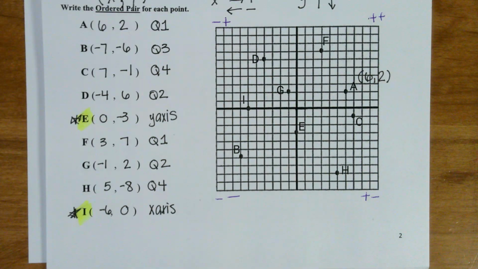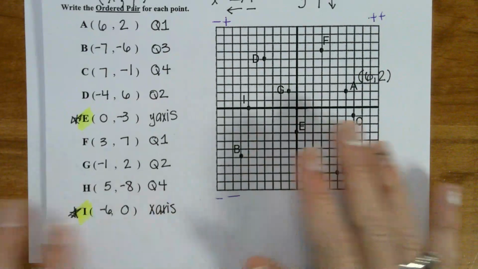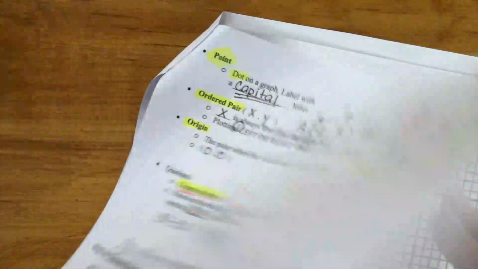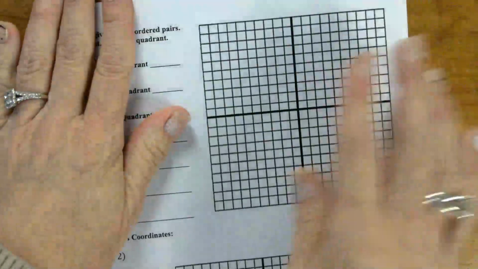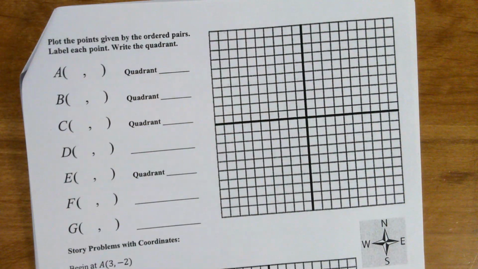I'm going to go ahead and flip to the next page. If you're someone who is still looking at this, I'll put it back up in a moment. Okay, this is the last part of our notes, and then you're going to go into your Delta Math. You should be able to do that today before you leave, or definitely by the end of today, before you go to sleep.